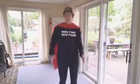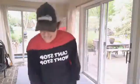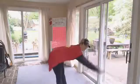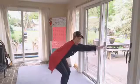Run in place. 1 Mississippi, 2 Mississippi, 3 Mississippi, 4 Mississippi, 5, 6. Run, run, run, run. 7. Come on, superheroes. 8, 9, and 10. We have 10 bend and fly. Remember how we just bent over and reached? Now we're gonna bend over and we're going to fly through the sky.